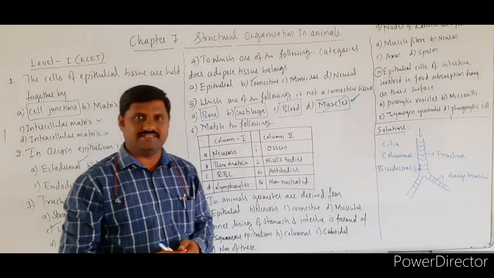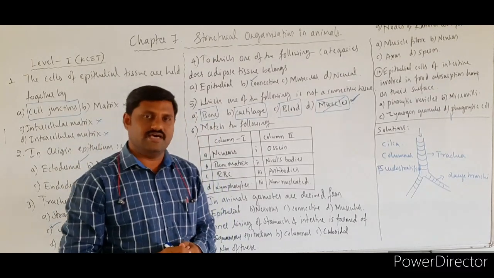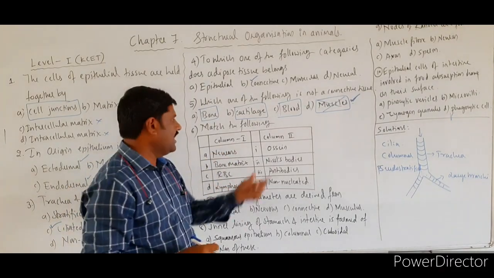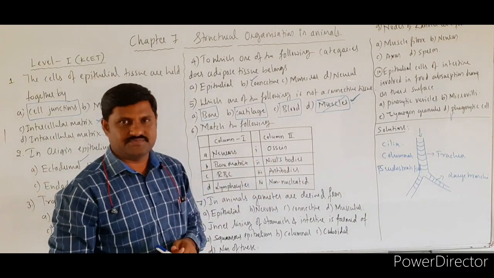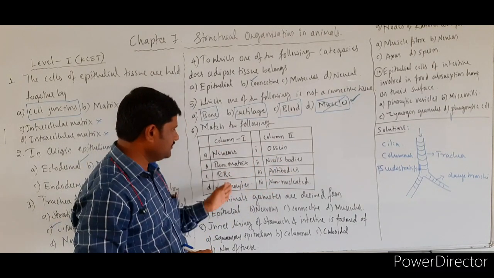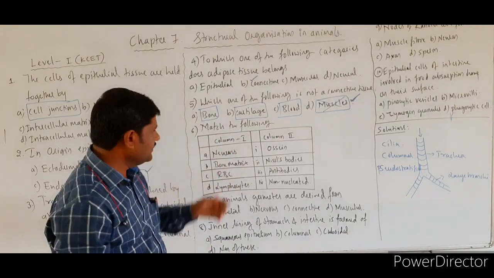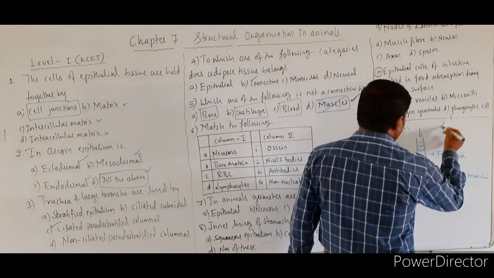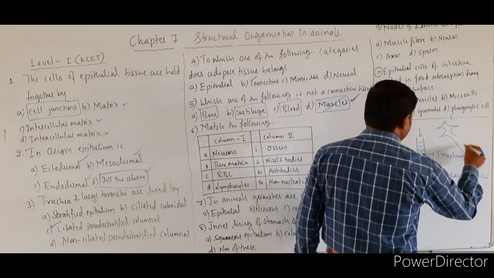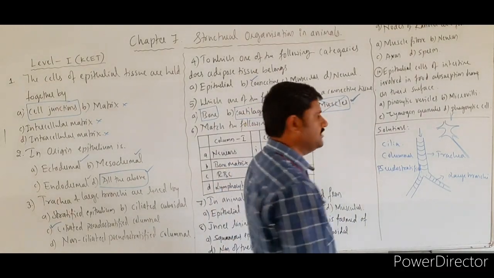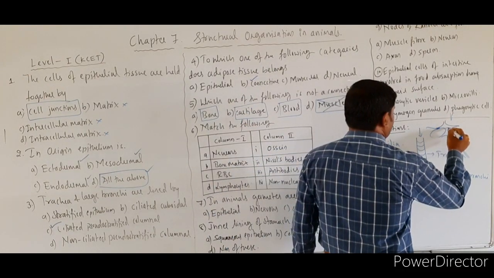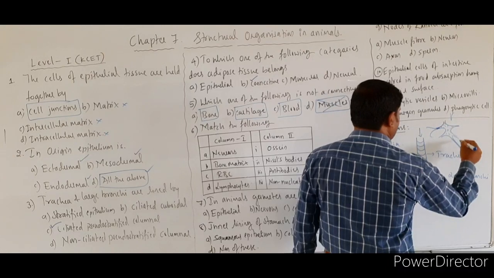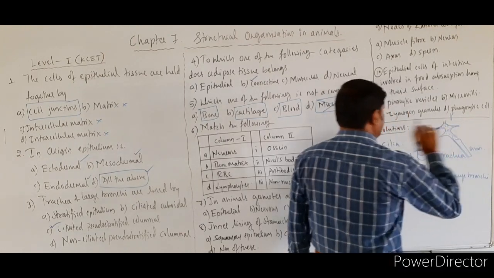Match the following type of question. It is a very important one. Keenly you have to observe the matchings over here, right? The first column has some structures and the second column has its structures, means the structures coming under the structures in column 1. So in column 1, neurons are here. These neurons usually have, see here, this is a neuron. It has two parts. One is what? The cell body, called the cytosol, and this one is the axon. So these are the structures.